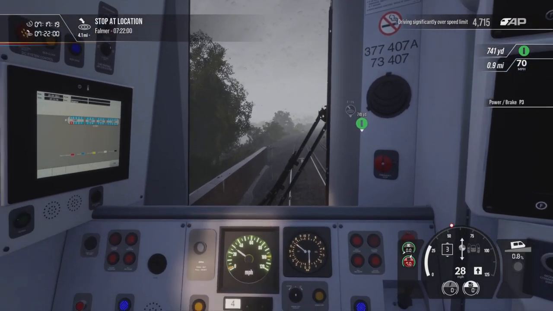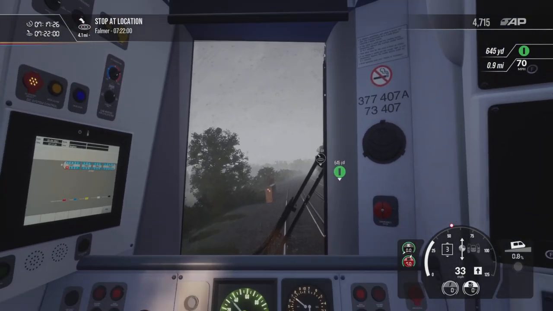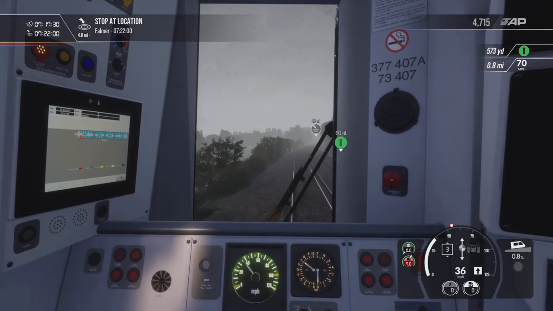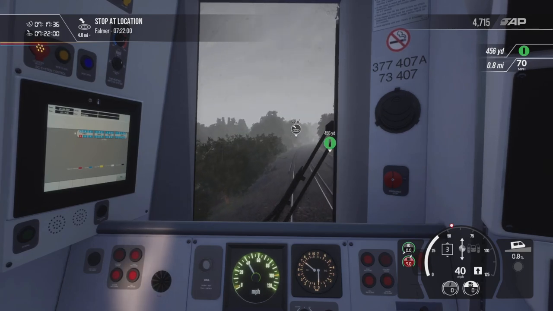So yeah, Falmer's the next stop, which is nice. I am looking forward to the 313 coming on here. That is going to be good. Will we get news about that tomorrow? Because it is roadmap day tomorrow, which is quite nice.